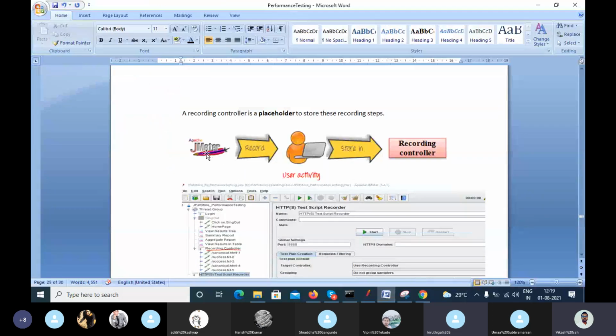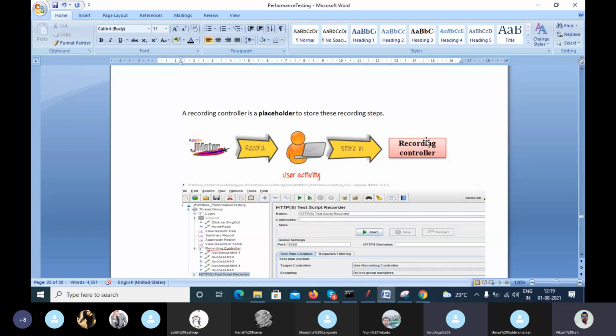Okay, so this is JMeter and it's recording the stuff, and whatever the user activity, it will get stored inside the recording controller. And the recording controller is a temporary container. In real time, when our script is done, we delete the recording controller.